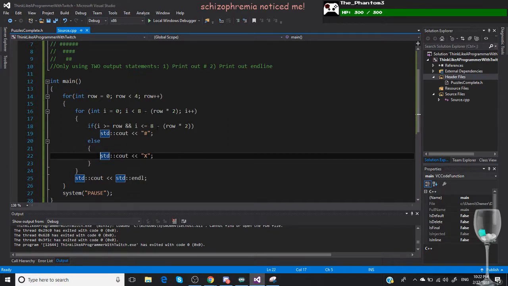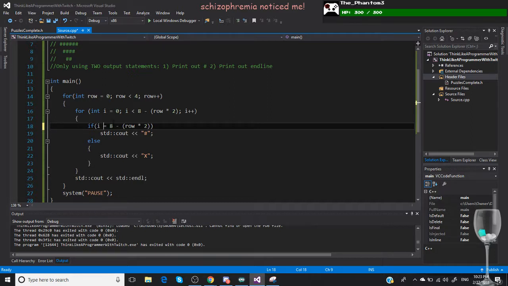If 8 is less than the number of rows. Oh wait, this is probably where it is. 4 times 8 is 0. Or 3 times 2 is 6 plus 0. So if it's... I should move this actually over here then. Let me start off trying to get the left side to work. So if I is greater than 8 minus that, so 0. 0 times 2 is 0. 8 minus 0 is that. Then don't print. Well, we want to do that.